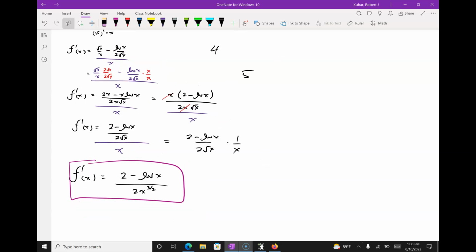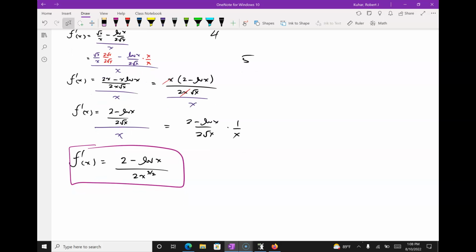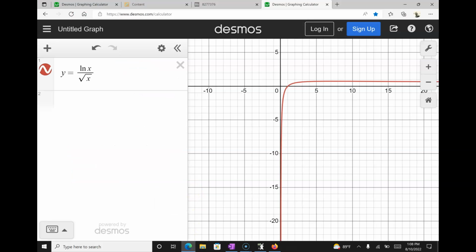So on that one, before I go finish my test, I want to go check and see if I got my derivative right. And you all know how to do that on Desmos, yes? You all know how to do that on Desmos. Check your derivative. So, I mean, it's kind of interesting for me to have done that, right? So what am I going to do? I'm going to double check my wrong derivative.